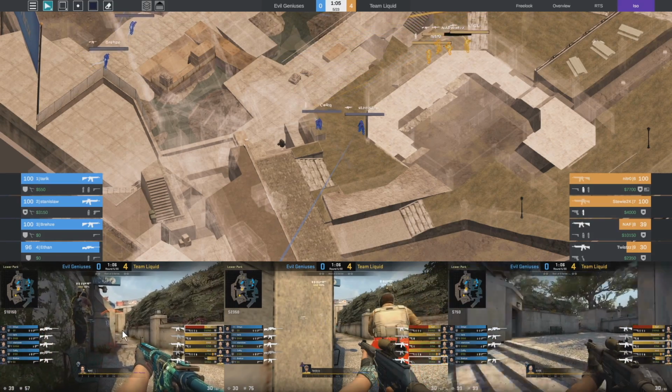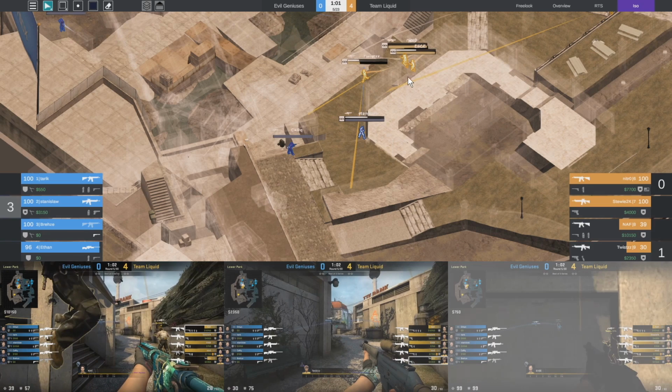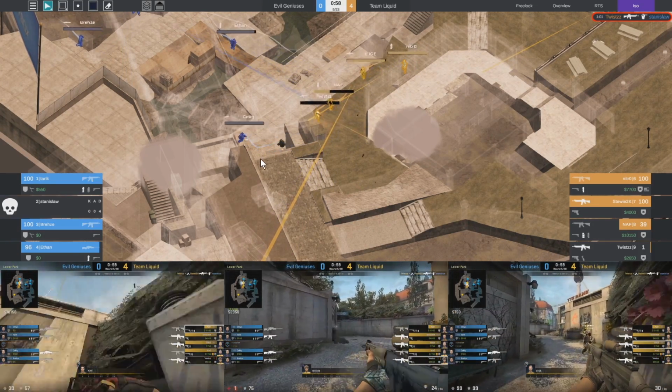It's only when Naf shows the shoulder a little bit that Cirque is able to take a shot. But notice how Liquid, when they start popping through, Naf and Twist immediately move onto this side of the wall, while Nitro and EliGE stay on this side. And basically when Cirque re-peeks here, he doesn't really have a shot. As you can see, he's aiming towards the middle. He doesn't really have a good angle on this side of the wall or this side of the wall. Cirque is forced to fall back.